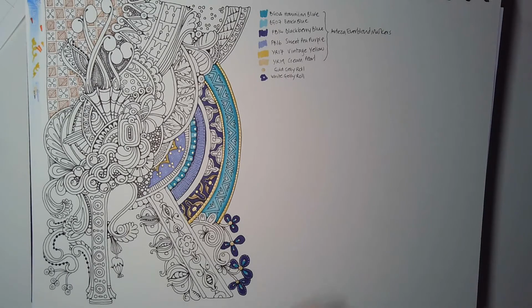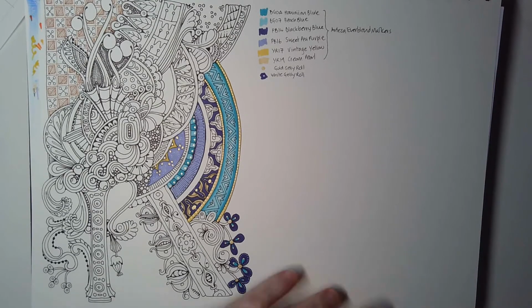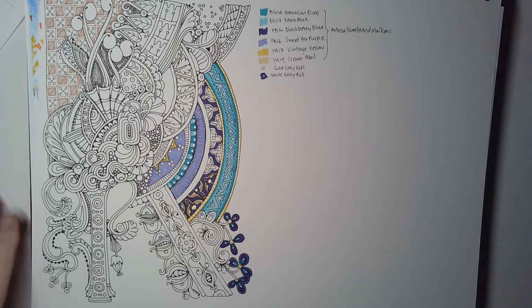I wanted to show you this page in my sketchbook, because I've been drawing this over the past 3-4 days on and off. I didn't do any drawing yesterday, but I did start adding colour and other stuff. I'll come back to that.